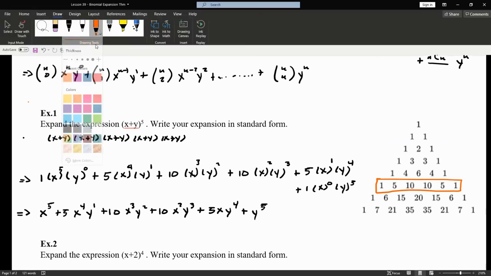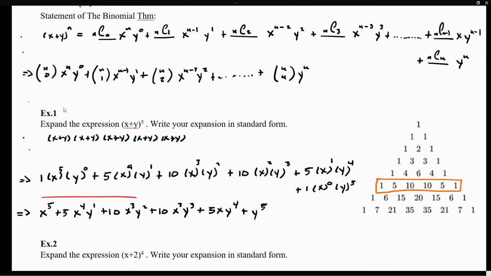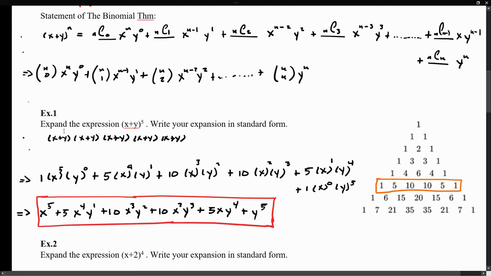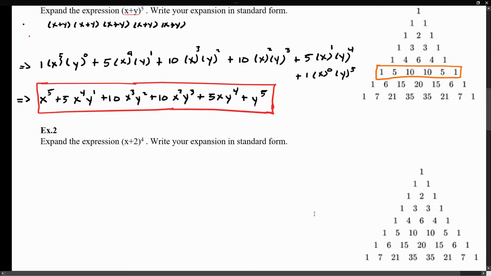So if we were to expand x plus y, and we were to multiply it 5 times by itself, you would obtain this result right here. We're not going to verify it because I'm not going to be doing this multiplication. You can verify yourself. But if you have done everything correctly, then notice that 2 things are going on. The coefficients correspond to the row in Pascal triangle, and the x's decrease by 1 while the y's increase by 1. So from 5 to 4 to 3 to 2 to 1 to 0. And the y's went from 0 to 1 to 2 to 3 to 4 to 5. And that's pretty much it. That's what the binomial theorem states, or the binomial expansion theorem.